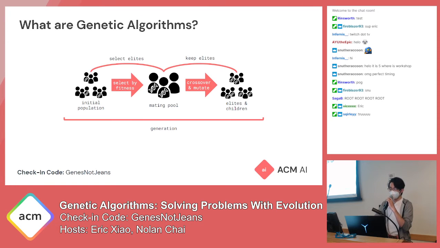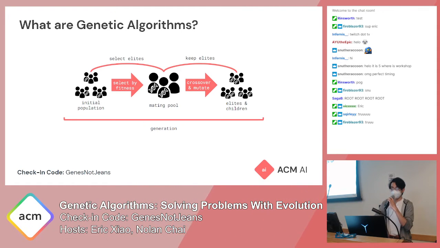While the other candidates are selected into the mating pool randomly in proportion to their fitness, we automatically bring elites into the mating pool to make sure that we can propagate the best traits into the next generation. And then we also keep the elites around for the next generation itself. This allows the algorithm to continue considering these top solutions in the later generations. Okay, so that's a basic overview of genetic algorithms conceptually. Are there any questions on anything so far before we move into the live exercise?